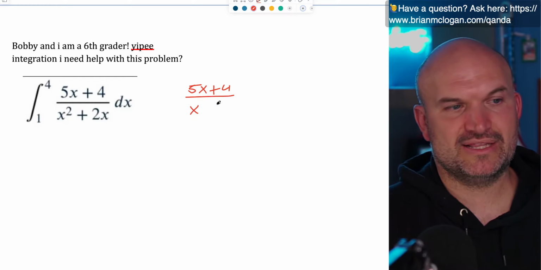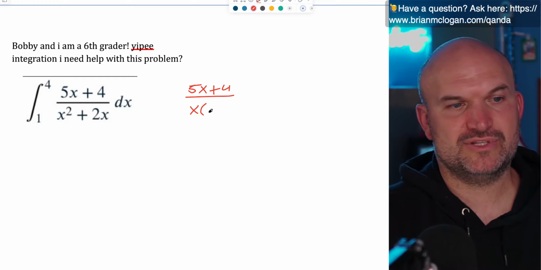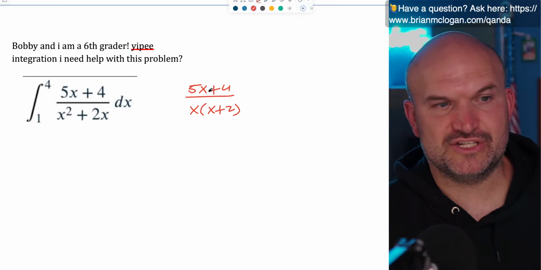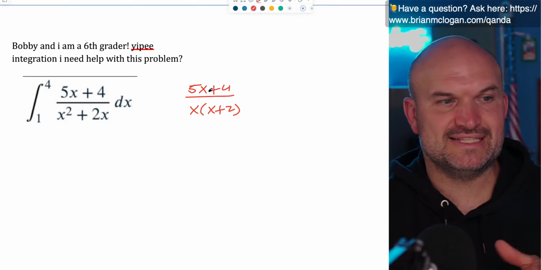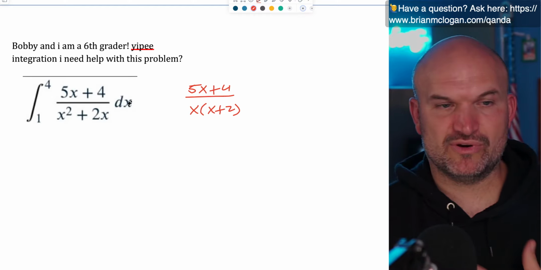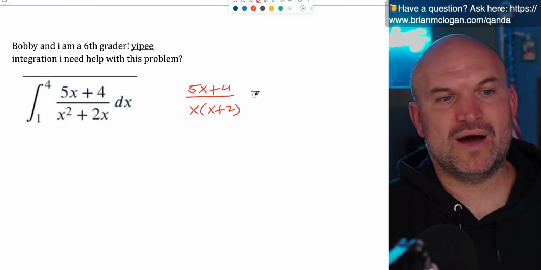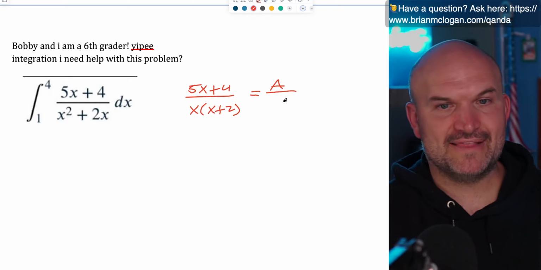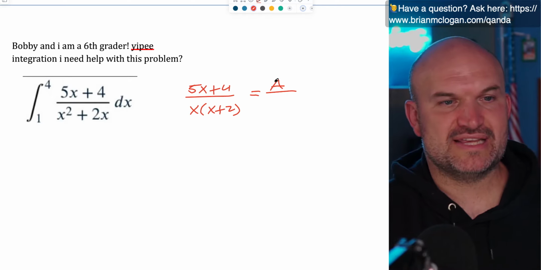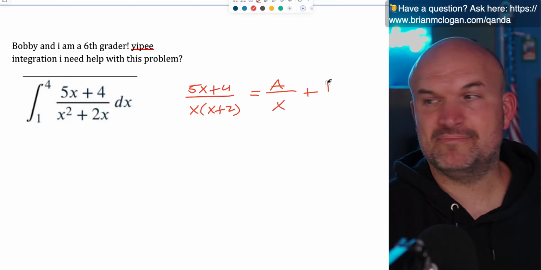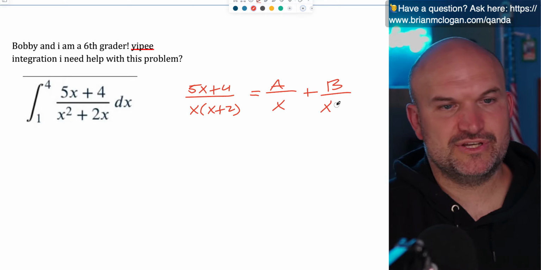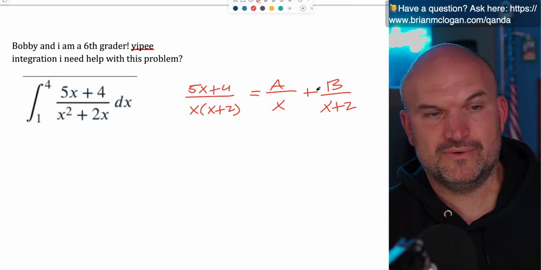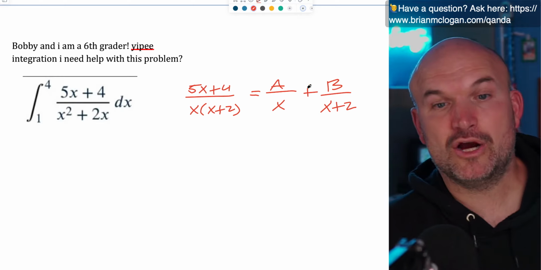So I want to see how I can break that up, and x squared + 2x I could break up into x times (x + 2). What you're thinking about with partial fraction decomposition is what two fractions would combine together to give you this. It's kind of like that reverse operation. I don't know what the numerators would be, but if I were to add these two fractions together, A over x plus B over x + 2, I'd have to get common denominators, which would be x times (x + 2). And then I need to figure out what my A and B are going to be.